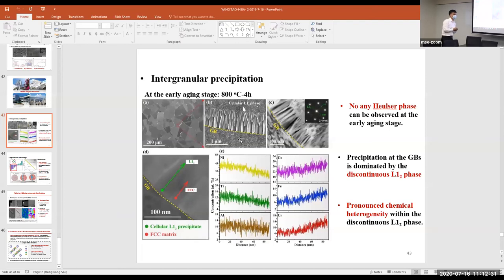Okay, last one. Let me confirm your progress. You're trying to balance the yield strength and ductility. Yeah. Then have you ever tested, for example, creep or fatigue? It's all related to those. No, we haven't tested them. Only the tensile test. Oh, only the tensile test.